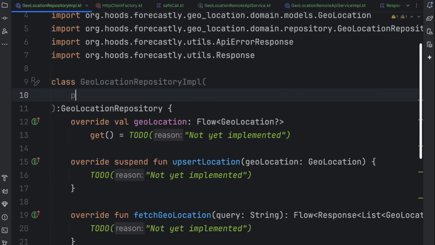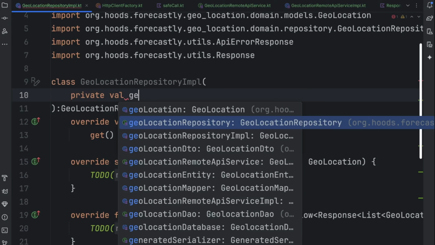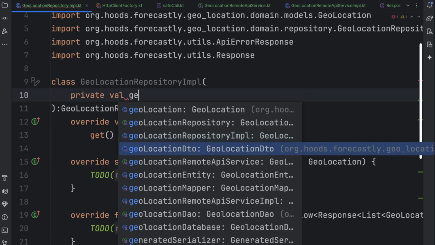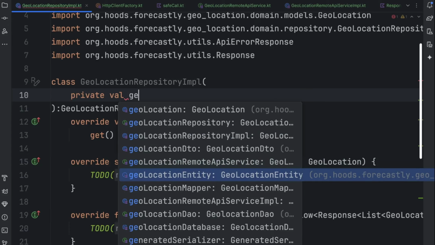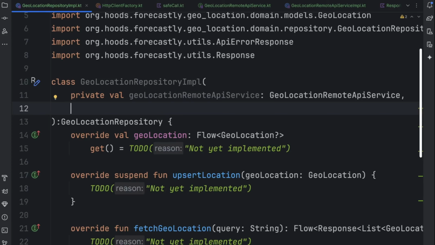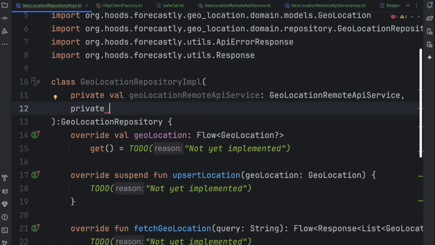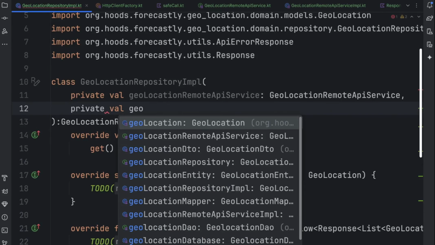So for this case, let's create here a private variable. And the first case, we want to get the geolocation API service. So we can call here geolocation API service. And we're going to pass the interface one and not use the actual implementation. Okay, another case, we want to get the DAO. So we can call here geolocation DAO.